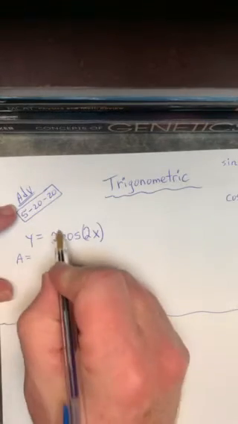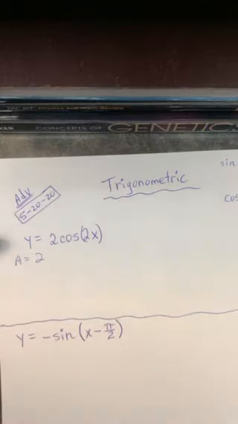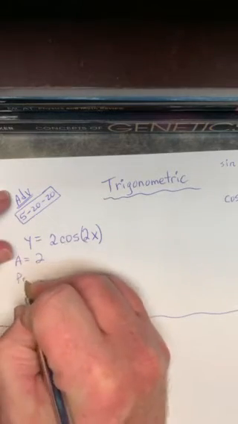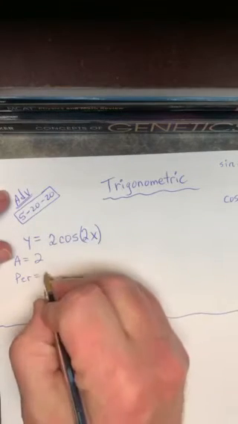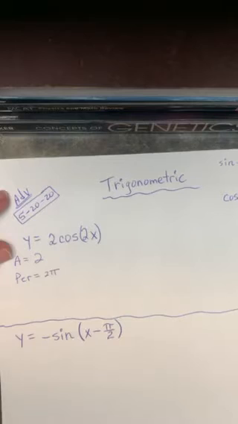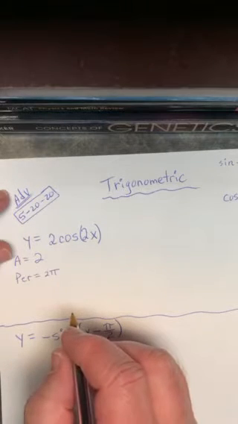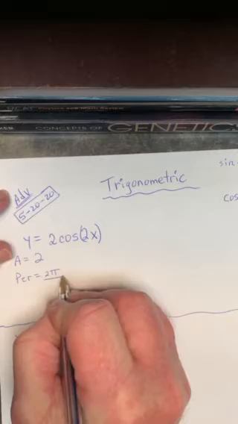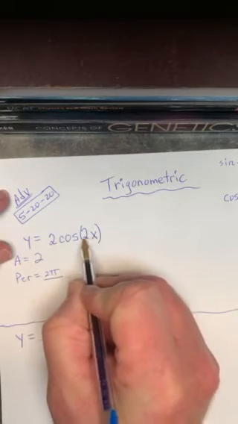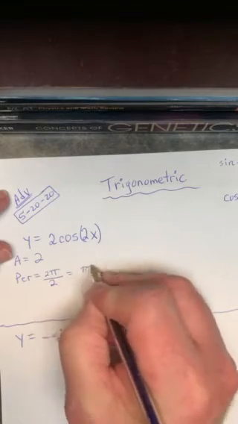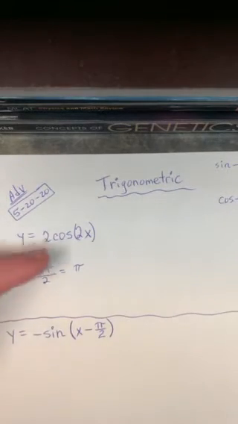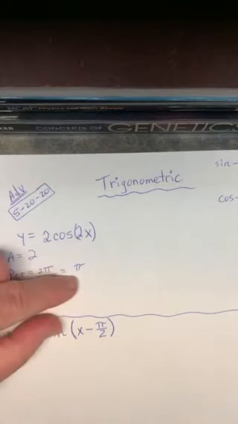So real quick, just as a note off to the side here, let's put A for amplitude. The amplitude is the number in front, which of course is 2. That's the maximum height or the actual low we will eventually hit. The period, again, meaning how long this curve I'm about to draw is, normally is 2 pi, agreed? But remember the rule was what? I'll let you think for a second. Wasn't it divide by the number that was out in front of that x, which in this case is 2. So if those 2's cancel, this graph I'm about to draw only has a period of pi. It's only half as long as normal.